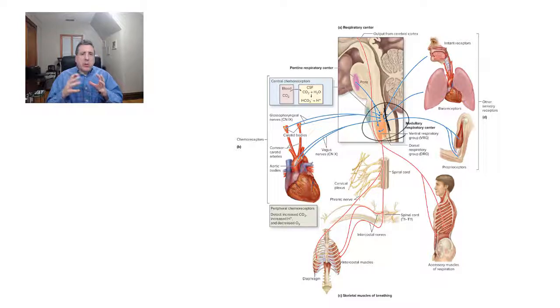How do you change the rate of respiration? We talked about earlier, for quiet breathing, there's 2 seconds of inhalation, 3 seconds of exhalation. To adjust the rate, the ventral respiratory group decreases that time frame. So instead of 2 seconds inhalation, let's say it's 1 second inhalation, and instead of 3 seconds exhale, we do 2 seconds exhale. So you can see we're putting it closer together, which increases the rate. The ventral respiratory group also controls the phrenic nerve and the intercostal nerves. To alter the depth of breathing, the ventral respiratory group sends a signal to stimulate the accessory muscles that are part of breathing as well, which increases the depth of breathing.